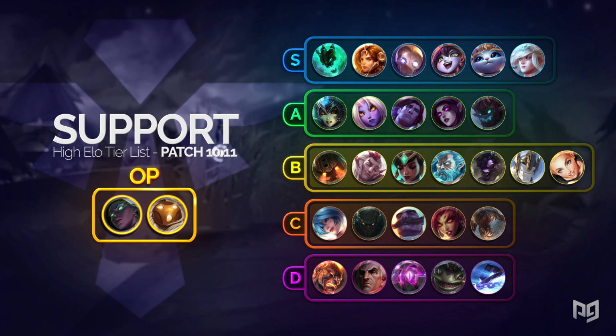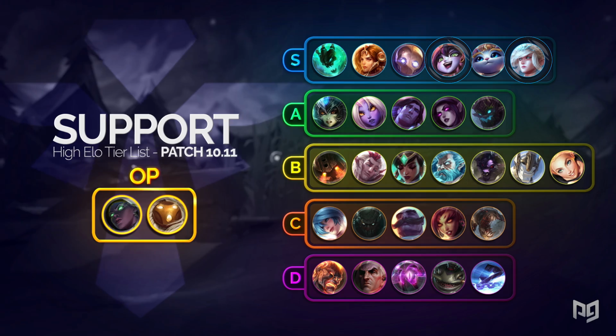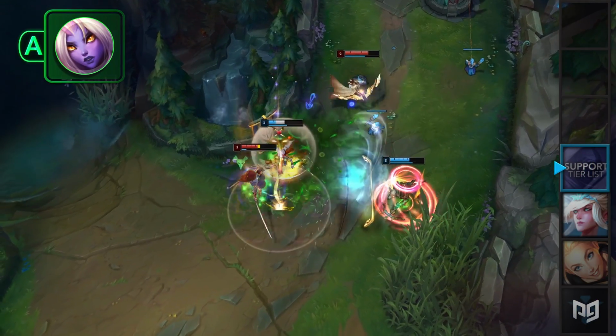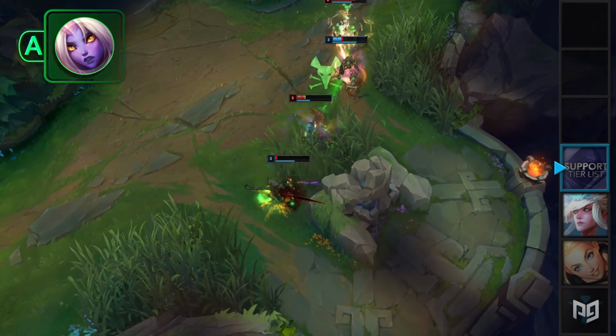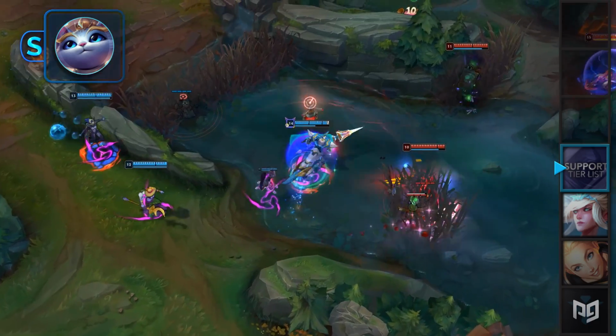Thus, our S plus tier consists of Senna and Bard, while our S tier consists of Thresh, Leona, Blitzcrank, Lulu, Yuumi, and Janna. Our analysts believe that among the Enchanter supports, Lulu and Janna are going to stand a cut above the rest at the moment. Soraka is also a powerful pick, but you can definitely feel underwhelming at times because of her inability to act without teammates.